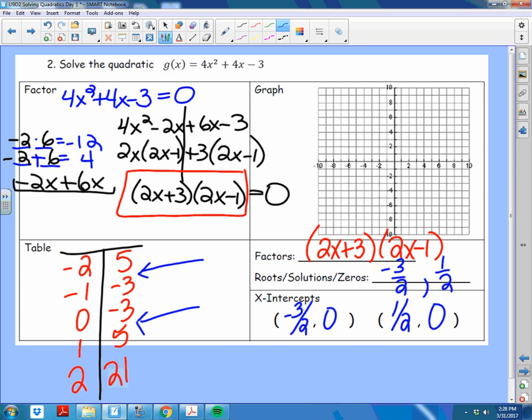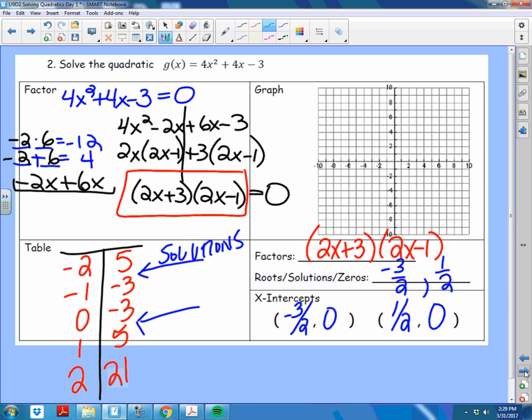Because when you're going from a negative number to a positive number, don't you have to cross 0? Yeah, so I know my solutions are somewhere there and there. Now, if this was a test question, I would need to find them another way. What they might say is, between which x values do the solutions to this quadratic lie? Then you say, well, I know the solutions are between the x values of -2 and -1, and 0 and 1, right? That's a great test question.